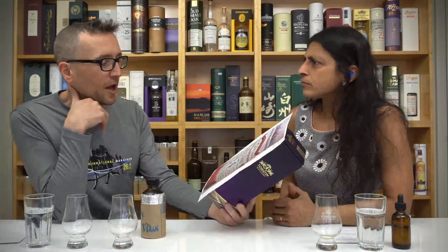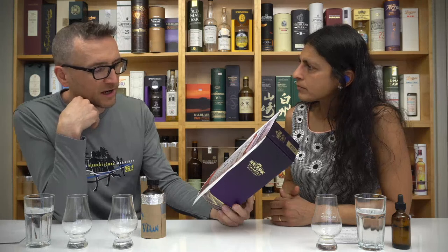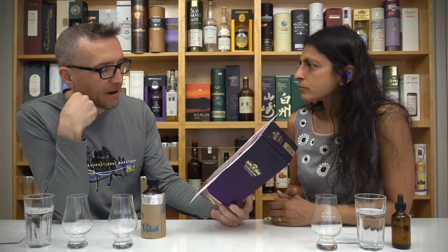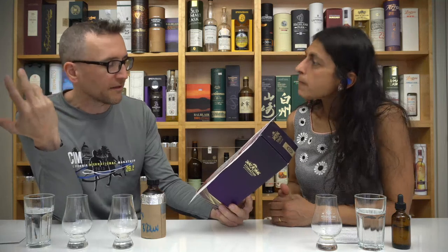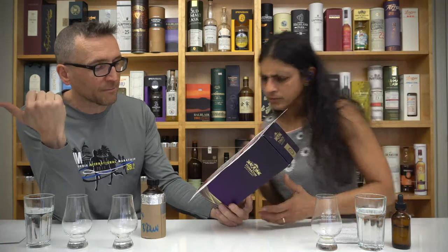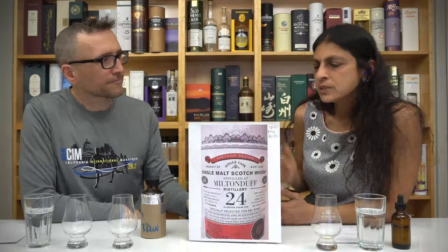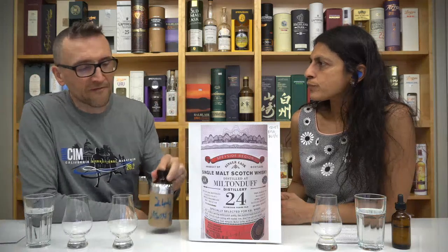Yeah. Okay. Nose. Initially a warming butterscotch quality, then buttered brown bread. Palate. Thick and mouth coating with toasted nuts, dried fruit and milk chocolate. I think that goes with us. A spicy lingering finish alongside malted barley, vanilla and summer fruit salad. Mm. I could go along with all of that. Pretty good description.